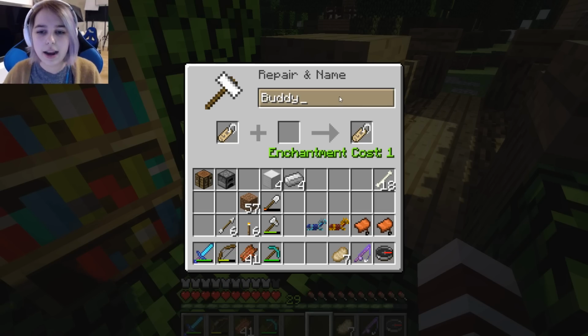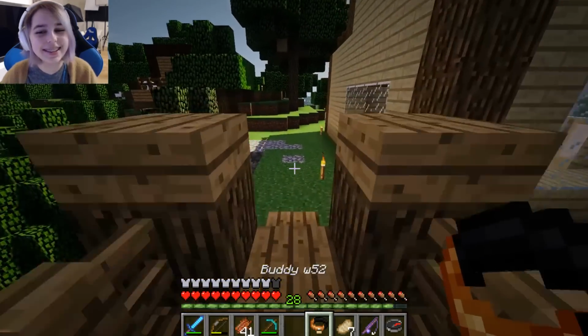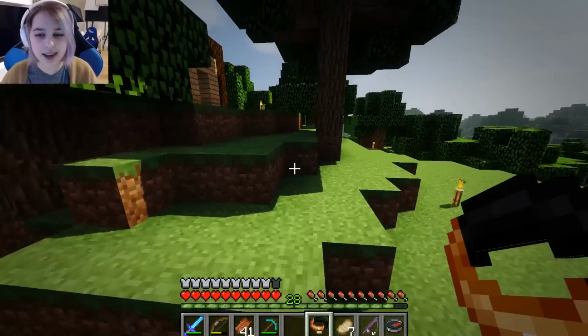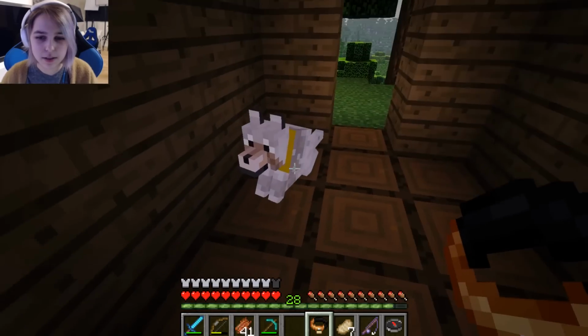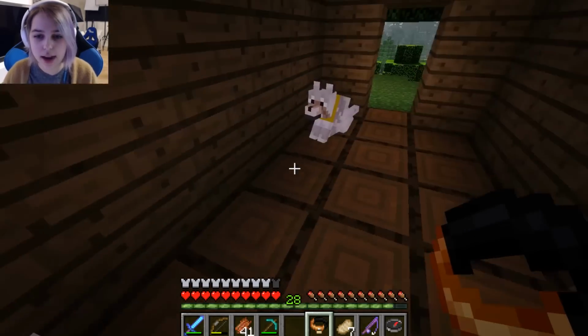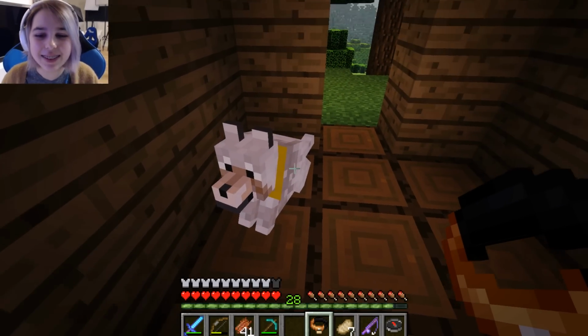Is he in the doghouse? Oh, I gotta make sure. So Buddy, and then we want W52. Oh, yes, it works. Unfortunately, he is going to have some letters and an extra little 3-letter number thingies. Let's see, where is it? I keep forgetting that Buddy's collar is yellow. I don't know why.